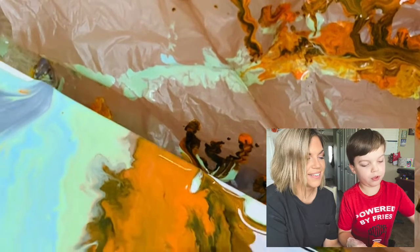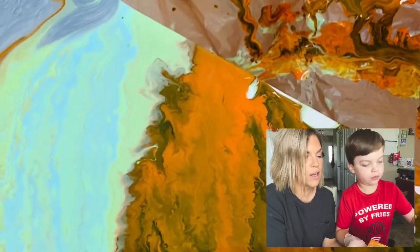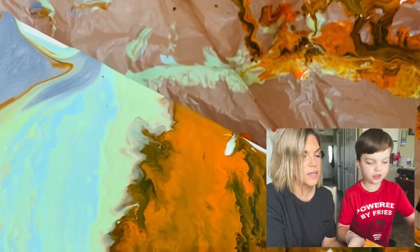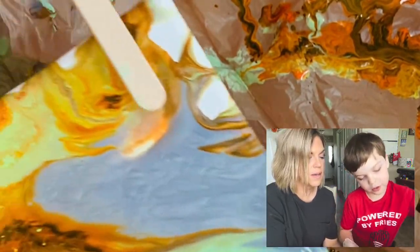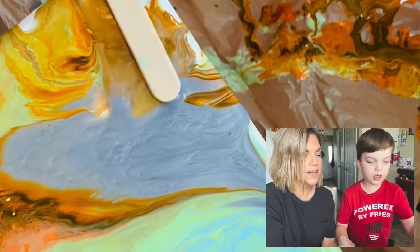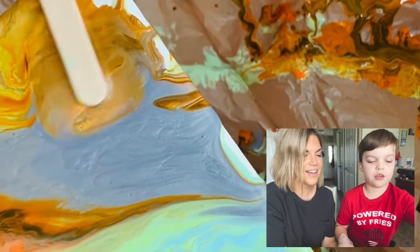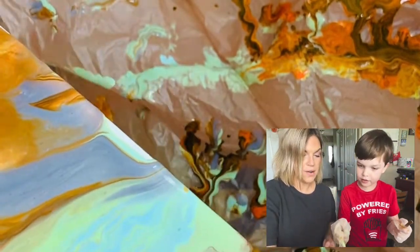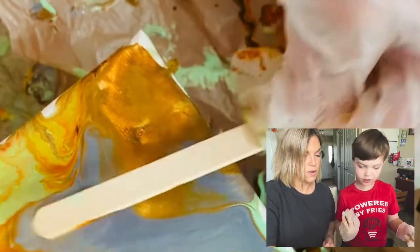So we are swirling. And we are slowly getting that cosmic gray, metallic cosmic gray in there. Yes, that looks so good. Wait, let me get some of this. I'm going to pick it up and put some of that in there. I'm going to take some of this and put some of that right there. I love that. Look at that. It's so cool. That's a little swirl.